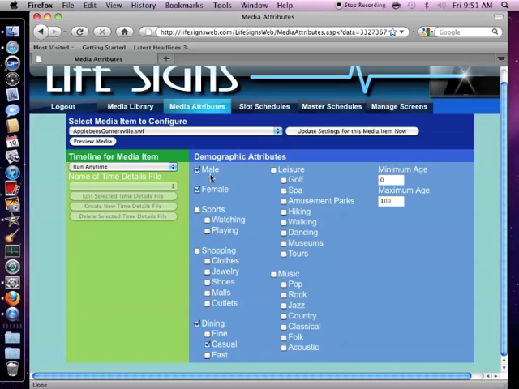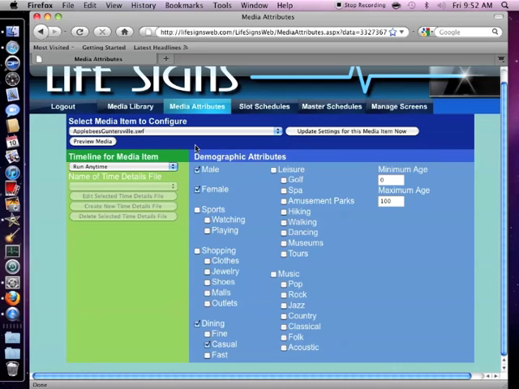Now, what'll happen is if in the profile for the person who walks up to the sign, they have dining, casual selected, then this media item will be considered in building the automated schedule of items that are going to display for that person on that sign. If there's a very strong match or correlation between the person who's in front of the sign and the particular media item, the person's profile and the media item, how it's characterized, then it'll get into the automated schedule, and that person is going to see it. And the stronger the match, the sooner they'll see it.